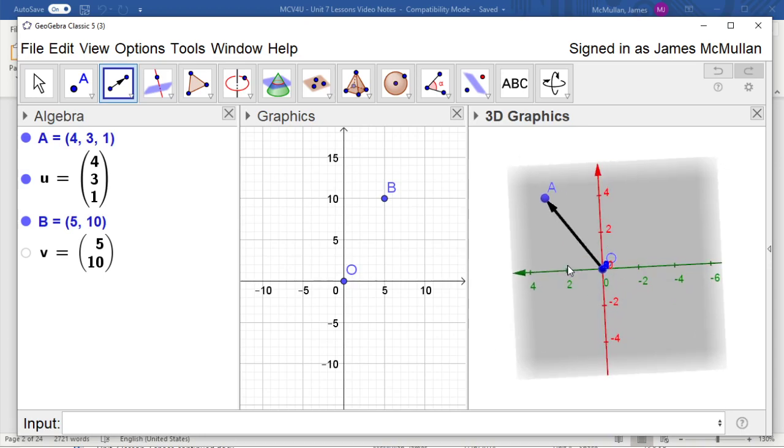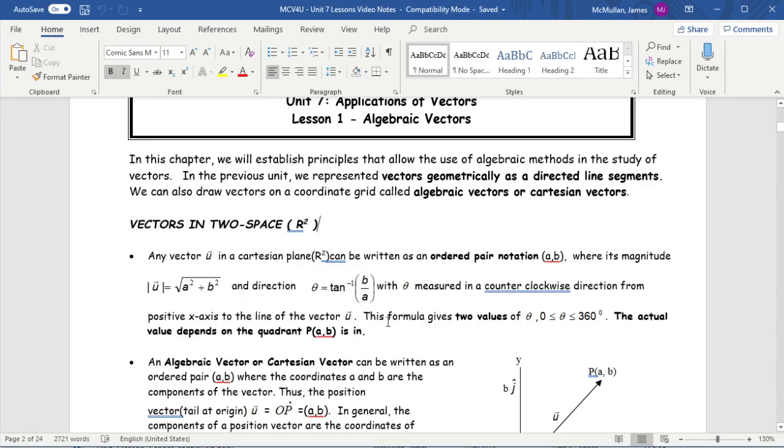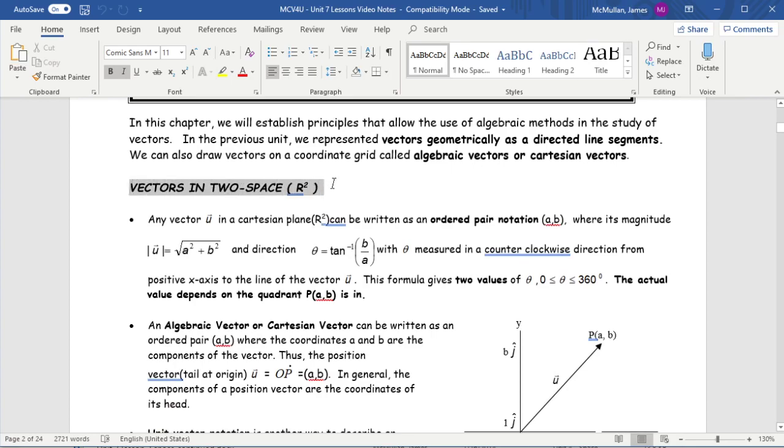How far left do I go? How many blocks west do I walk? How many blocks north do I walk? And how many floors do I go up when I get there? Right? If you can think of it that way, then remembering how to describe a vector in 3D is pretty straightforward. Anyway, so a vector in 2 space.